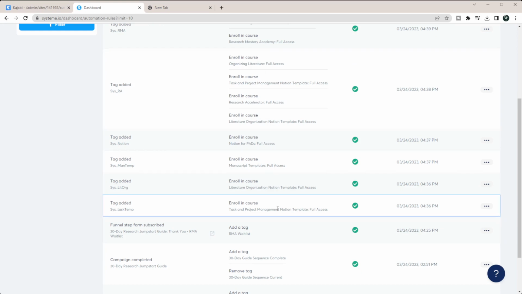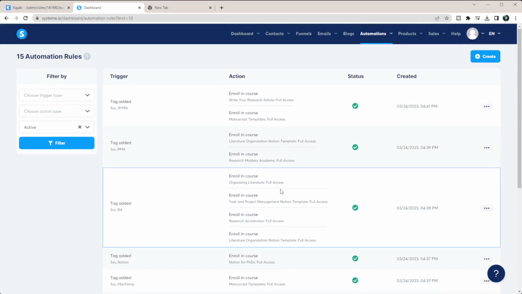Basically, you get really similar things to what is happening in your automated workflows, in your automated rules, except you don't get to have those if statements within your automated rules. So this is just something happened, now do all of these things. And so that's really how you can have your automations set up.